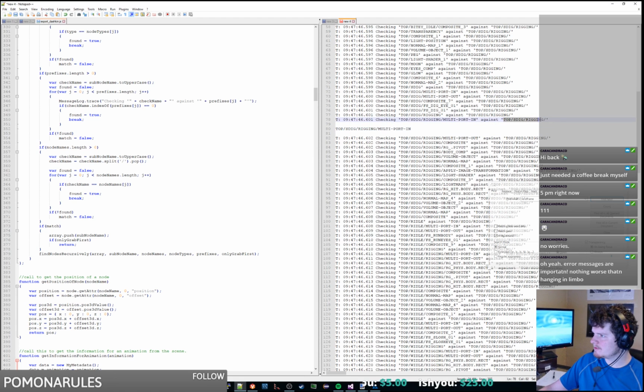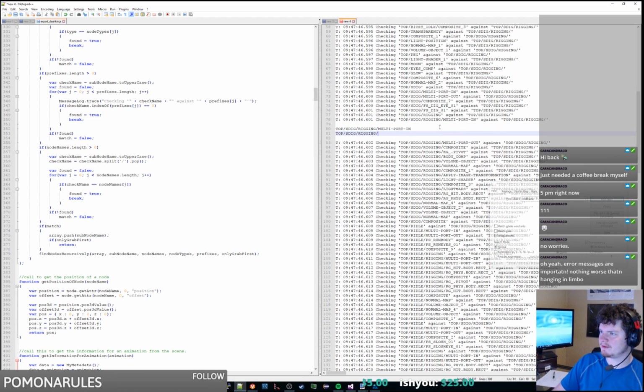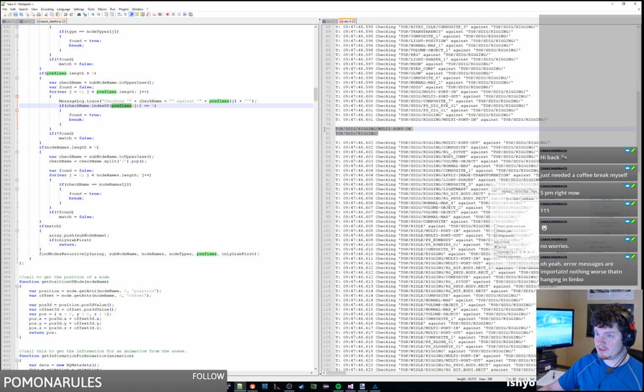I don't get it. What's going on here? Why aren't we finding that length? The index of should definitely be in there. Check name index of prefixes sub j, should be 0.